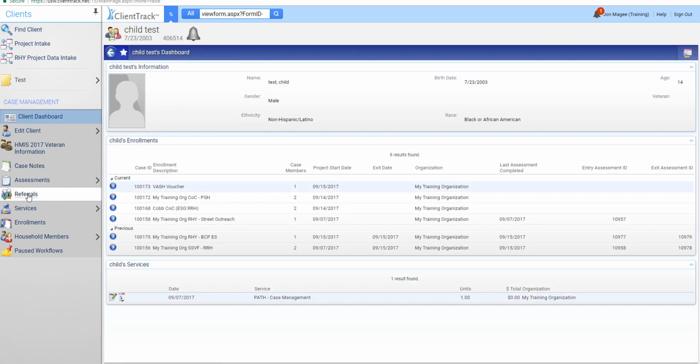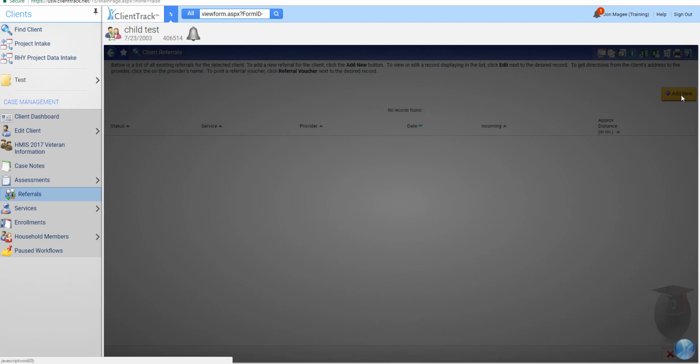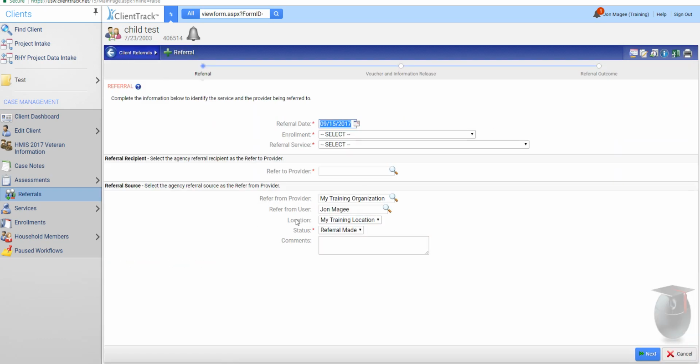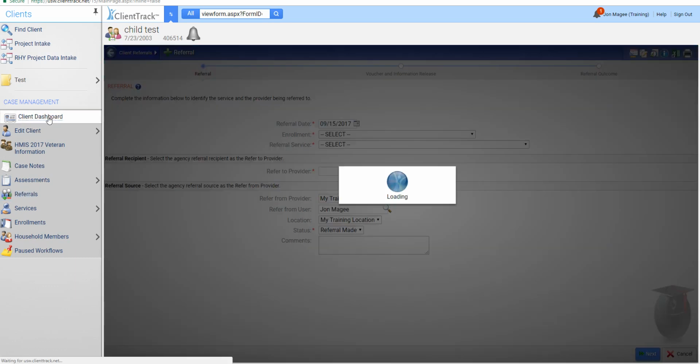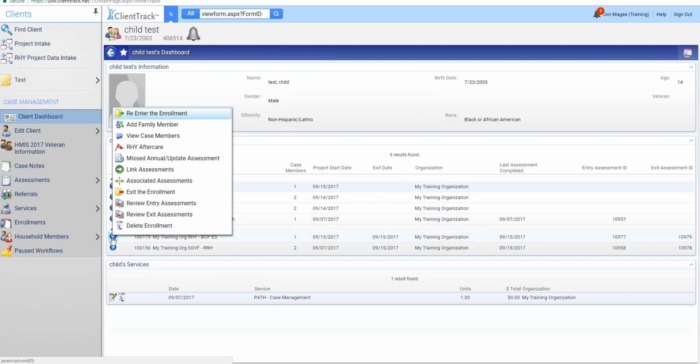Also, for outgoing referrals, which you were used to recording through this process right here, HUD is no longer requiring outgoing referrals for RI projects, so you no longer have to record those. We have decided to leave the functionality in the system, so if you want to continue to record those, that would be fine. You can do that, but again, it is not anything that is required anymore.